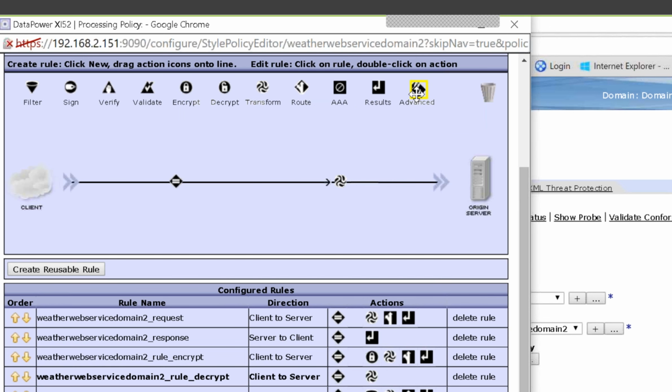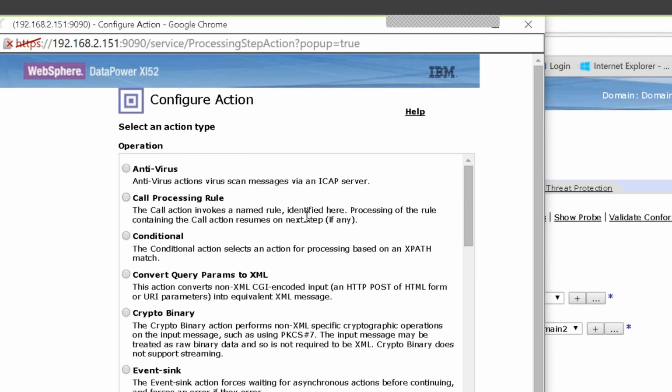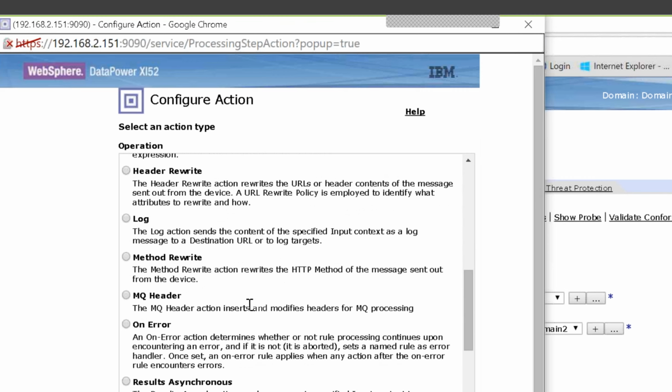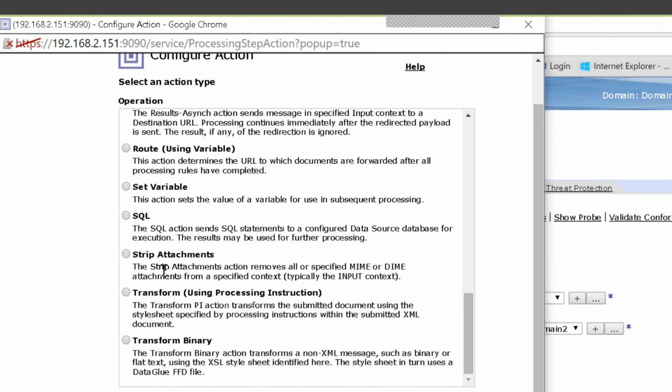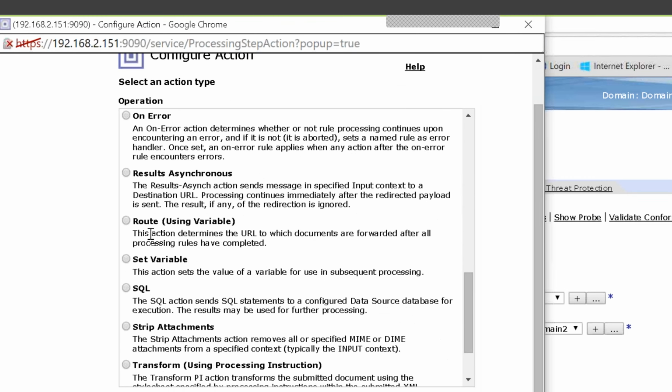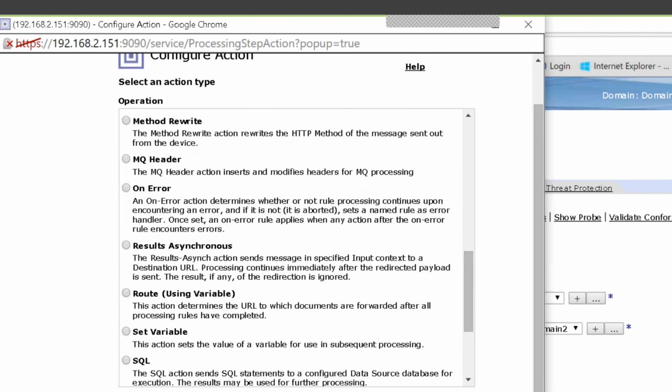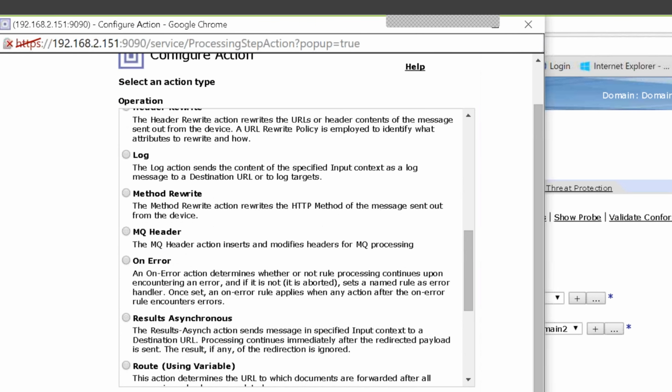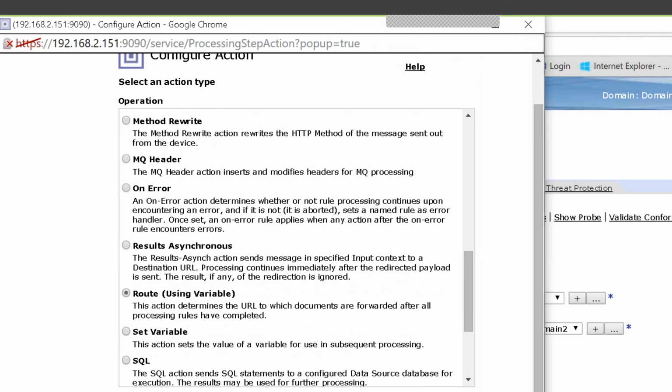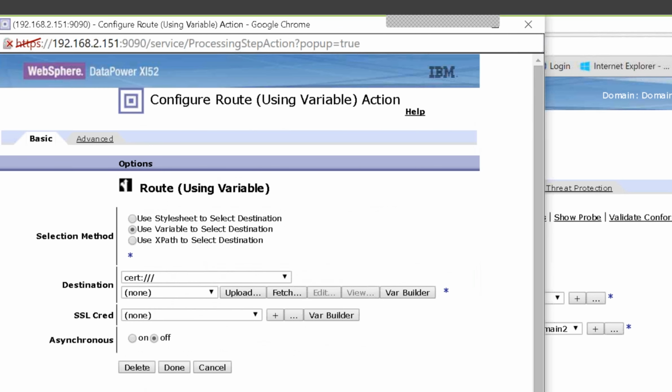So the advanced route action would be using variable.